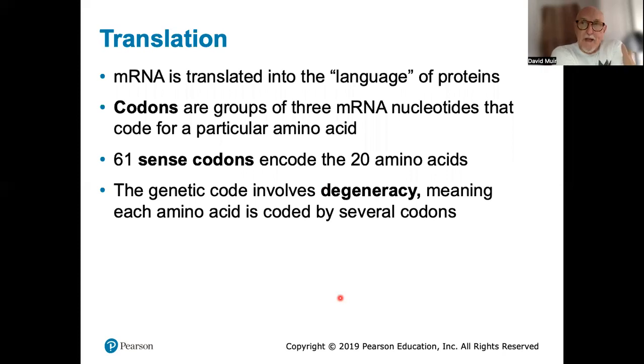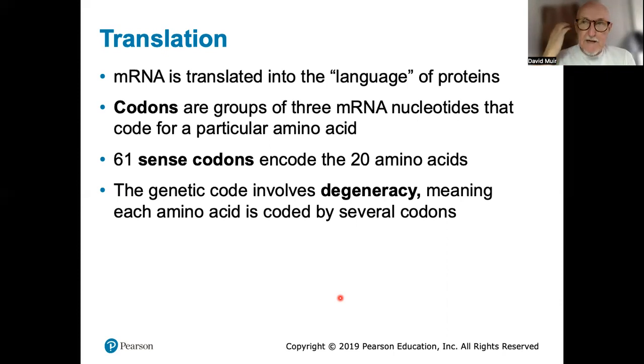Okay, so I'm not going to discuss all of translation today. I'd rather do that in person. But I am going to just introduce you to the first ideas about how translation takes place. So what have we covered for our DNA, for the central dogma? DNA is transcribed to messenger RNA, which is then translated to protein by the ribosomes. We're halfway through the process, in actual fact. But the process of translation is a little more complex.